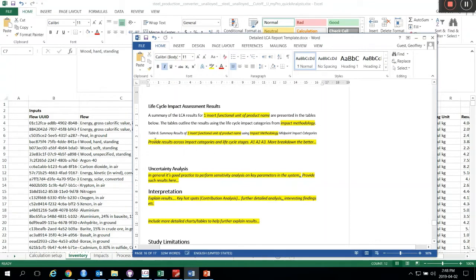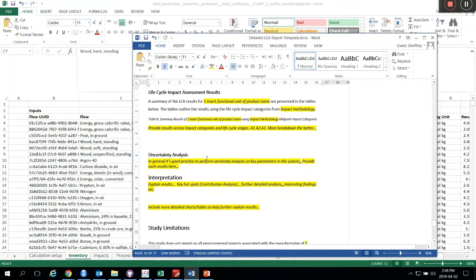So for this section, I recommend showing total impacts for all the categories. Now you can show it in a graph with labeled values, for example. At the very least, show a table, but graphs always make the report look a lot nicer. Just be sure that at least the values are presented. I don't only want to see graphs with no values, because then the reader is unable to know what the total values are. But going beyond just showing the total values, I want to see some interesting hotspots or contribution analysis in some other form.